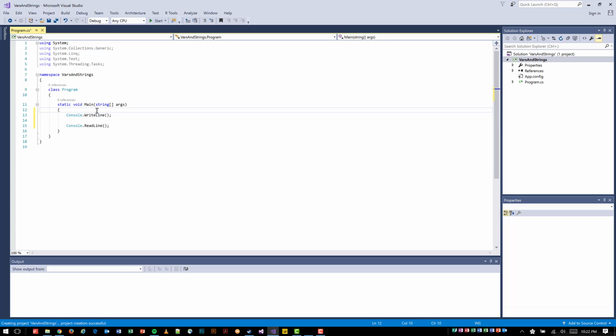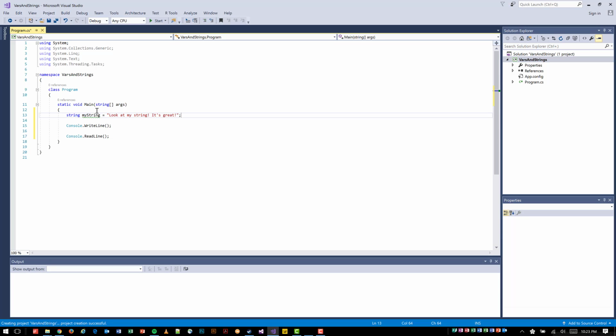So here we will define a string variable. I will type in string. We'll call it myString. I will place an equal sign, and I will type in "Look at my string. It's great." And I'll add a semicolon at the end of the statement. So what did I do here?